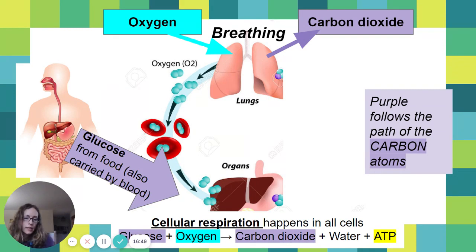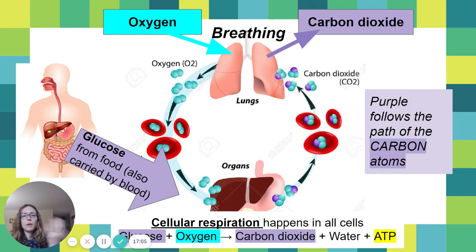When the carbon dioxide is given off, that's actually a waste product. If it builds up, it can create slightly more acidic conditions in your cytoplasm. That's not good, so you need to get excess carbon dioxide out of your body. Your bloodstream carries it back. This picture makes it look like your red blood cells carry CO2, which they don't. The carbon dioxide is just carried within your bloodstream. And then when it gets back to your lungs, it goes into your lung space and then you exhale it.